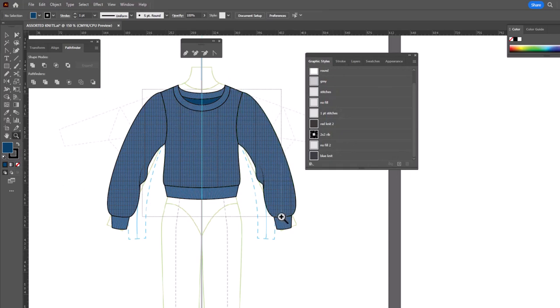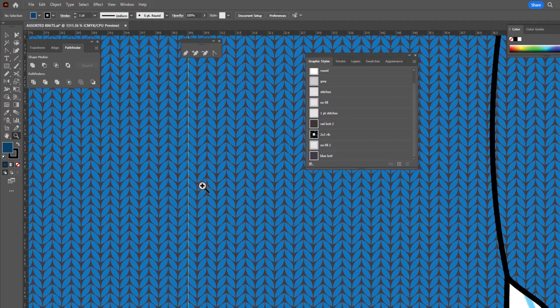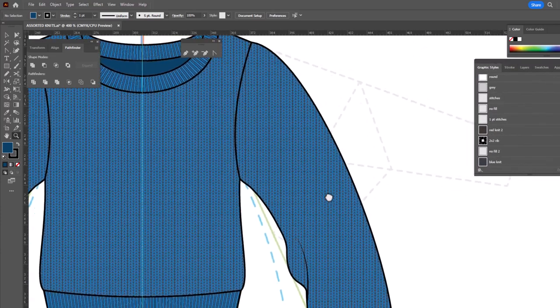Let's take a closer look at it. And no, it actually does not. We still have a problem. You'll notice when I zoom back out a little bit that the direction of the print or of the knit pattern is not right for the sleeve. So we need to fix that.